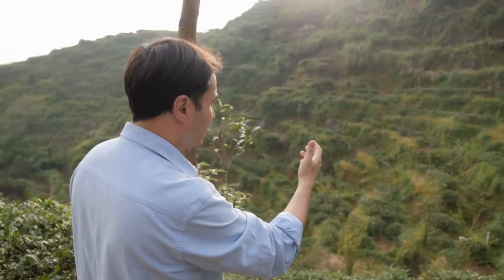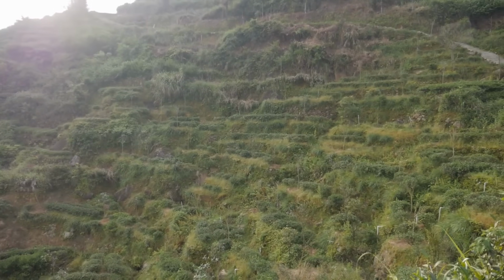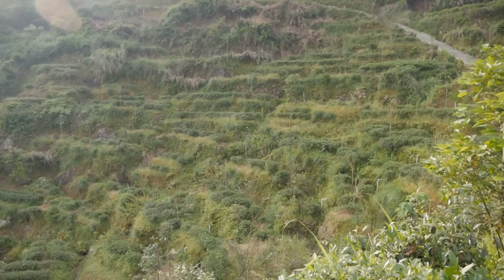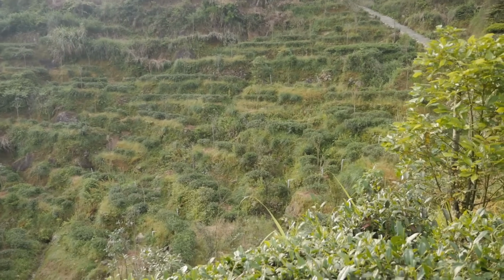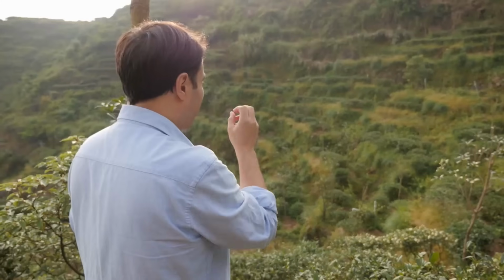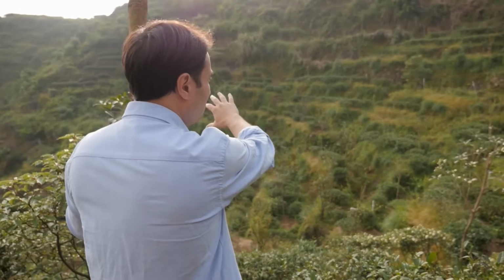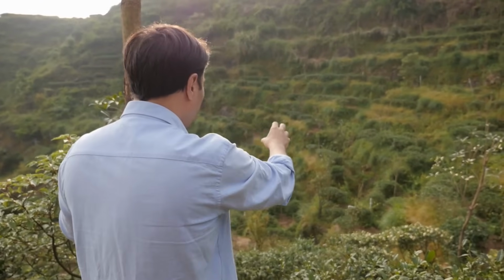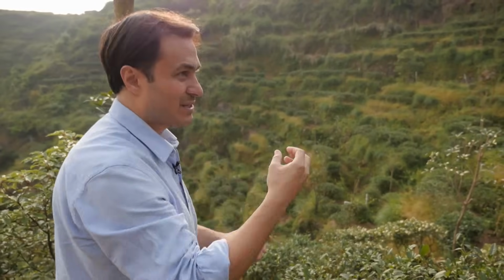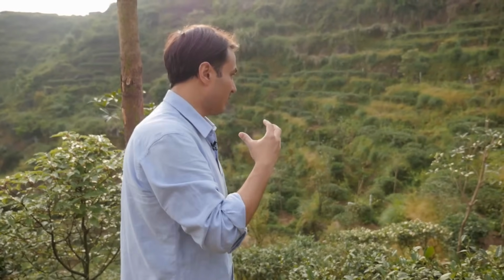The other thing that you notice is the amount of varied vegetation here. This is not some sort of homogenized tea plantation where the land has been stripped and tea plants have been planted for easy picking and easy cultivation. Instead, the tea plants have been planted with lots of other vegetation, including shrubs and lots of osmanthus trees. Osmanthus is a really, really fragrant flower, and I wonder how much that affects the flavor of the resulting tea.